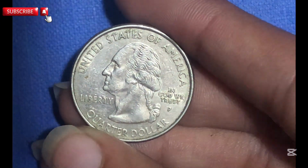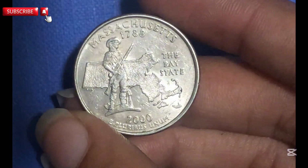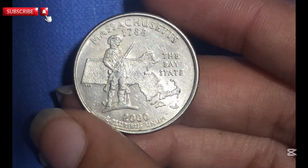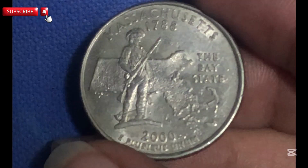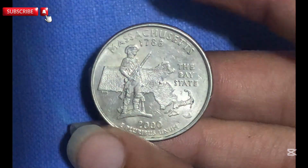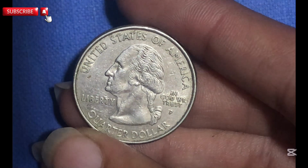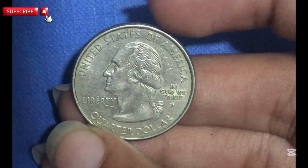The year 2000 marked the dawn of a new millennium, a period of technological advancements and cultural shifts. It was also a time when the U.S. Mint was engaged in producing the widely popular 50-state quarters program, which began in 1999 and would continue until 2008. This ambitious program aimed to celebrate the history of each state, and as a result, the Mint's focus was primarily on these state-themed quarters. Yet during this time, a peculiar and highly sought-after Washington quarter was struck, one that would later take the numismatic world by storm.